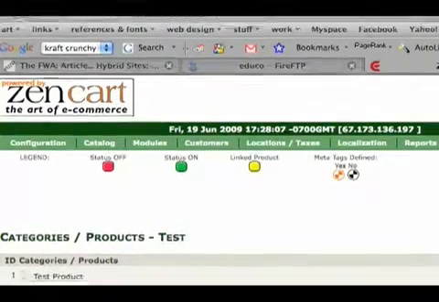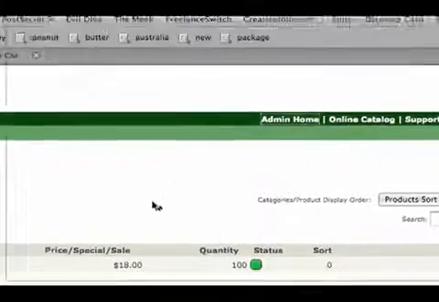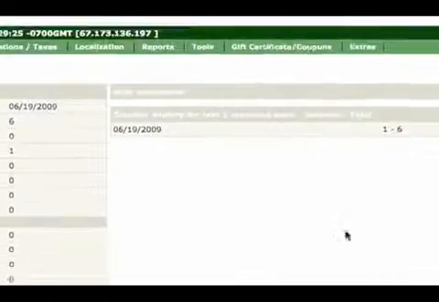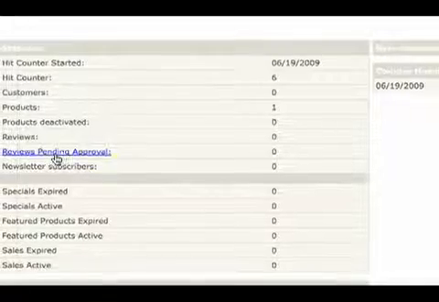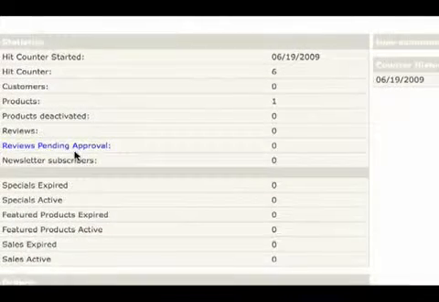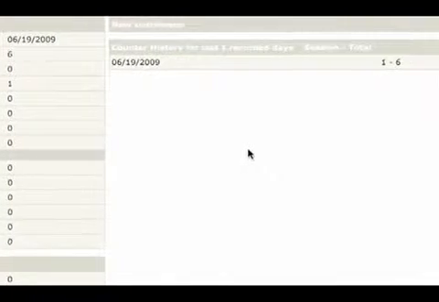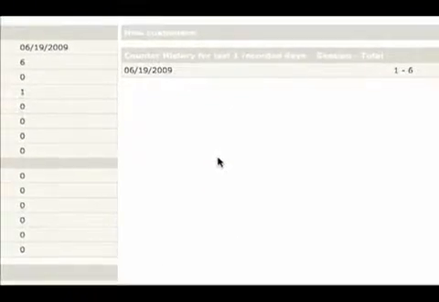go to your admin home, and in your home page, it will let you know when you've got a new customer. It'll say new customer when you have a new order. It'll also alert you if you've got reviews that you need to approve before they can go onto your store. If you are running low on your inventory, this is where you want to come to see how your store is doing.